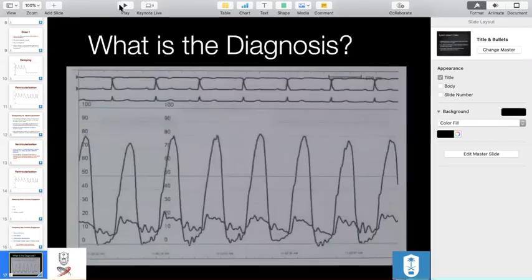Okay, so I wanted to start here with another case. This is a difficult case, but if you go methodologically, I guarantee you will reach the diagnosis. Okay? Here I want to give you about 30 seconds to look at the pressure tracing and the rhythm. Do as I said: look at the rhythm, look at the pressure tracing, correlate them together, and then try to guess what the pressure tracing is for each. You have 30 seconds to look at it.